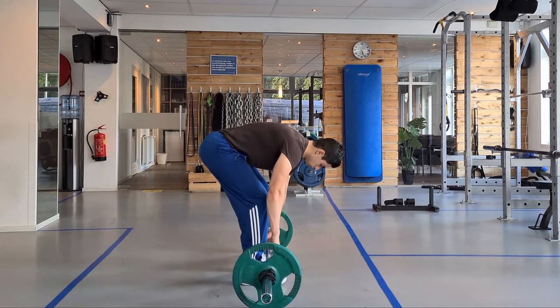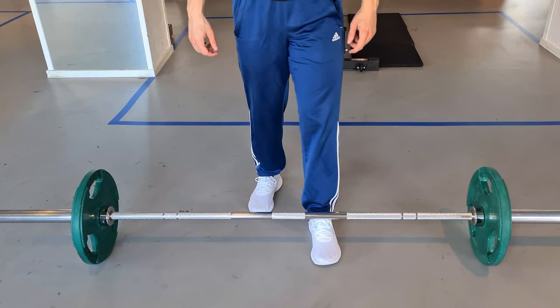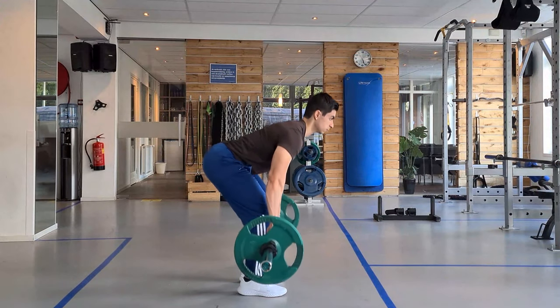In this video, I will discuss 6 barbell row variations and will help you decide which variation suits your training goals best. Let's start with the first variation, which is a basic overhand grip barbell row. You initiate this exercise the same way you would do a deadlift. Place the barbell over your midfoot.